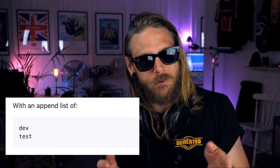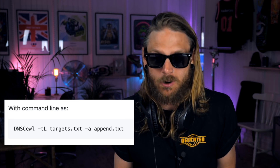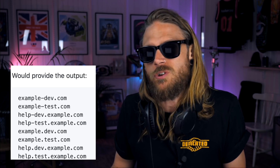Codingo over at Bug Crowd has just dropped a tool called DNS Cool. The purpose of this tool is to create a brute force wordlist for DNS enumeration. You take a bunch of target domains and put them in a list, then take a list of subdomains - like a dev and a test instance - and put them in an append file. Then you run DNS Cool with your targets and append file, and it creates a wordlist containing all the permutations of those potential subdomains. This is great for huge targets like Yahoo with all its YQL-type subdomains.